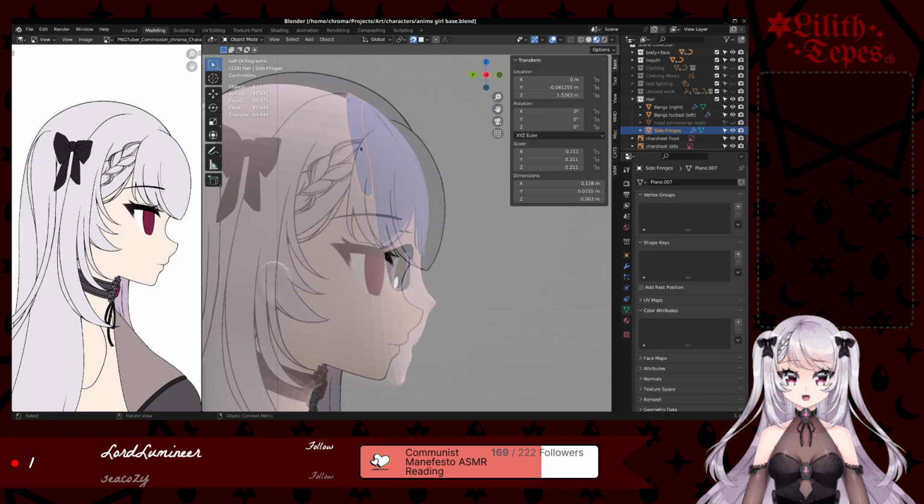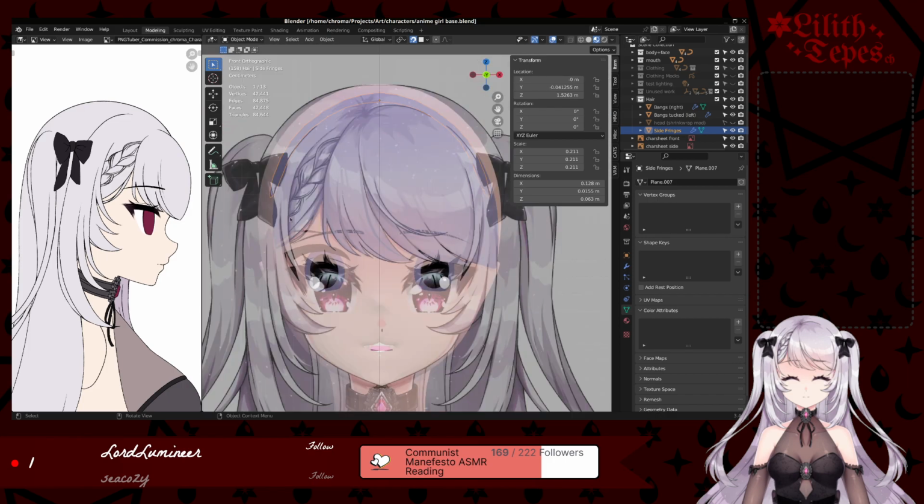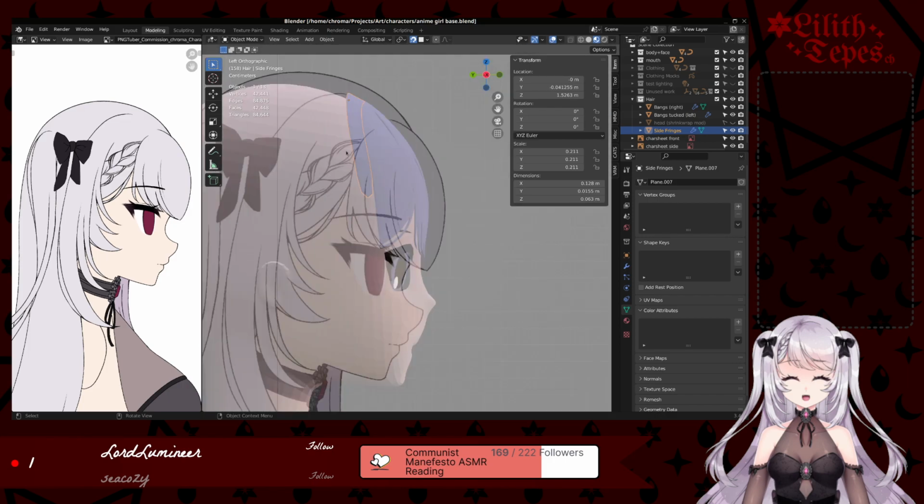And you can see how it doesn't quite line up here as well. I have it pretty closely lined up. And you can see that the side braid lines up perfectly from the front view, but not from the side view because of the issue I was just saying. So, not too hard to work around. Just need to shift things around so it works.